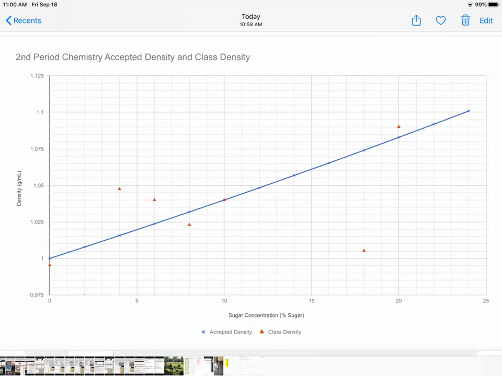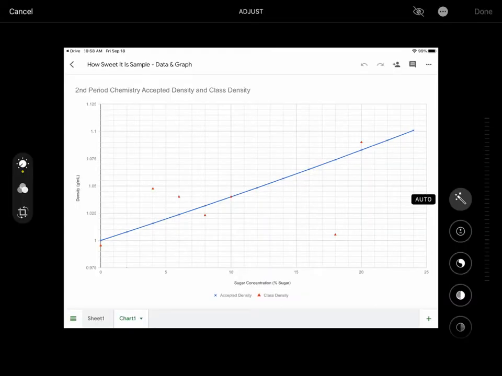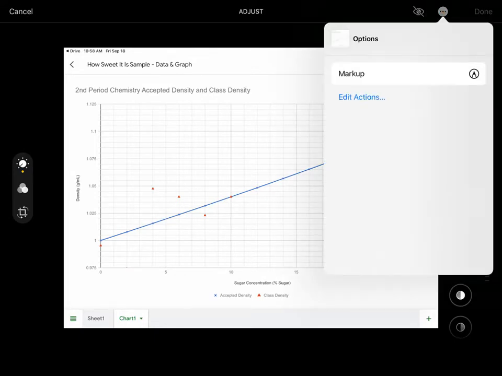Go to Photos and open the screenshot so you can mark it up. Now what you're going to do is right here and hit Edit. After you hit Edit, this is what you should see. Now what you're going to want to do is hit our little 3 dots. After you hit the 3 dots, this screen comes up and you are going to want to select Markup.